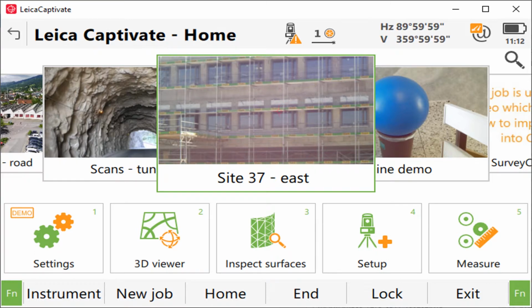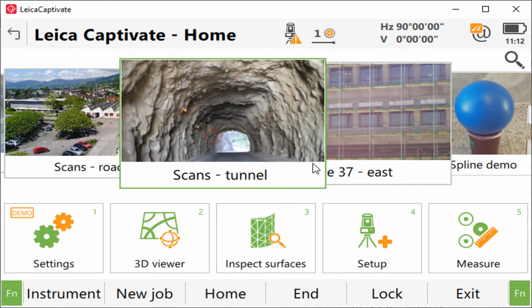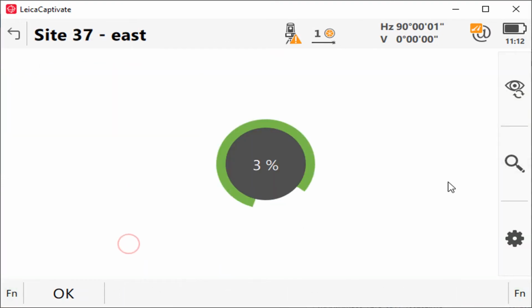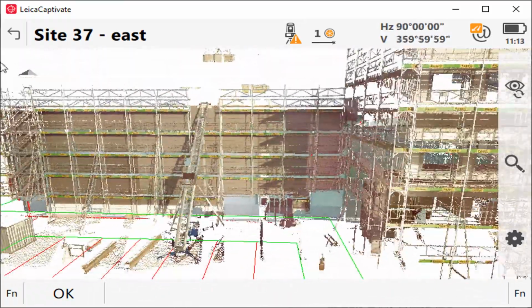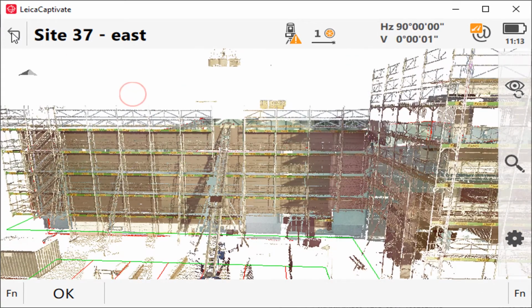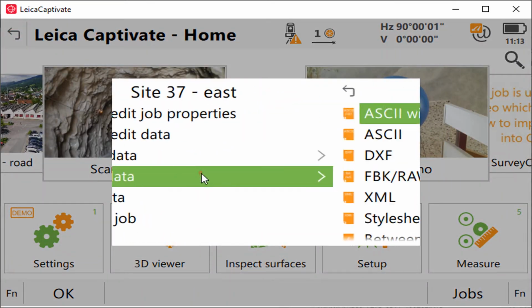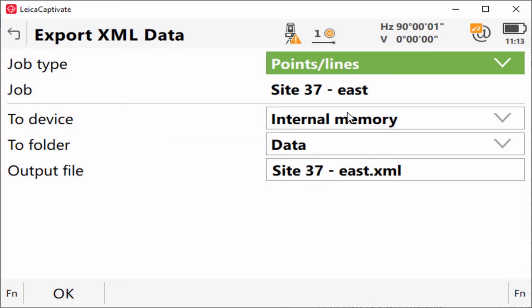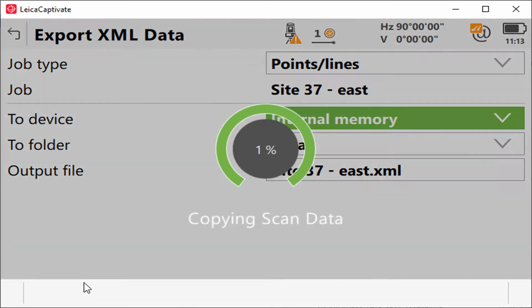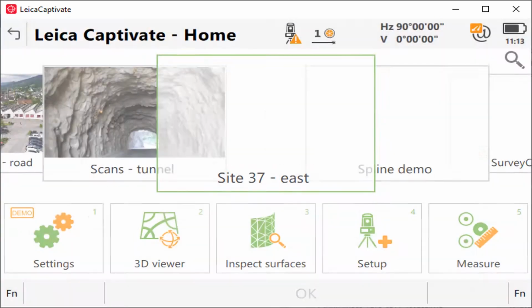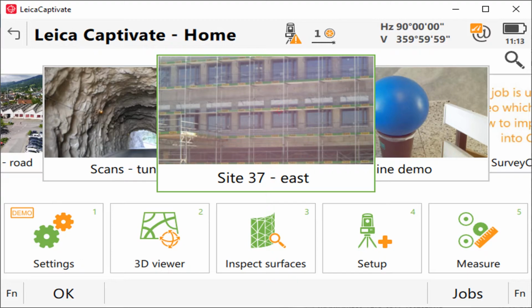So if I open here one of my Captivate projects that has some scan data, let me just show you how this looks. And clearly, if there's no need for additional post-processing with the data, least squares adjustments, anything like that, you can just export what you see on screen directly to a file ready to load into Cloudworx. That file is an XML file, so Hexagon XML, which has already been preset up. Save it on your SD card or USB stick as it's plugged into the controller or the instrument. And from there, we load it into Cloudworx.